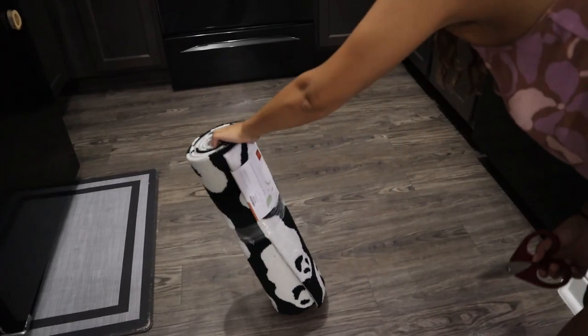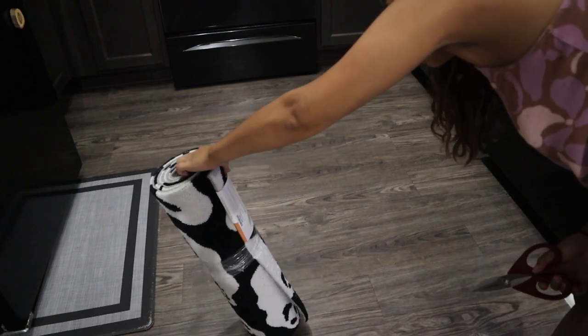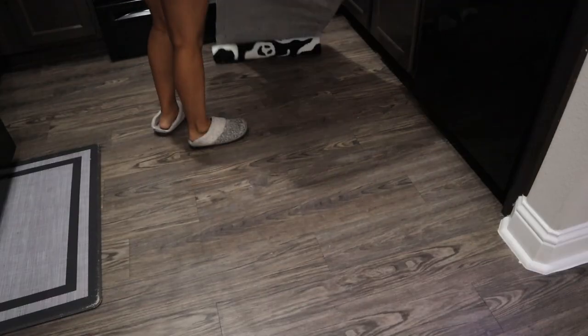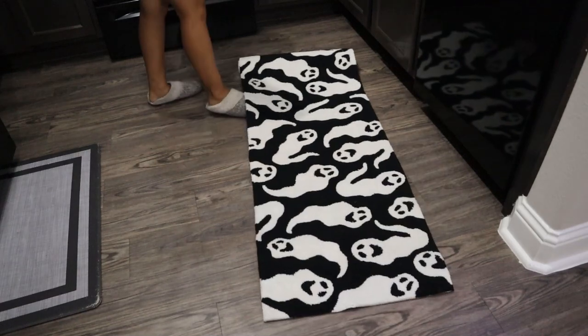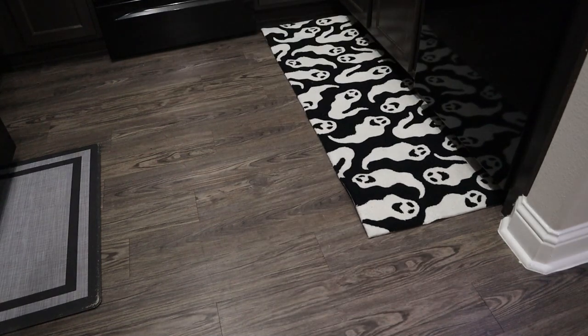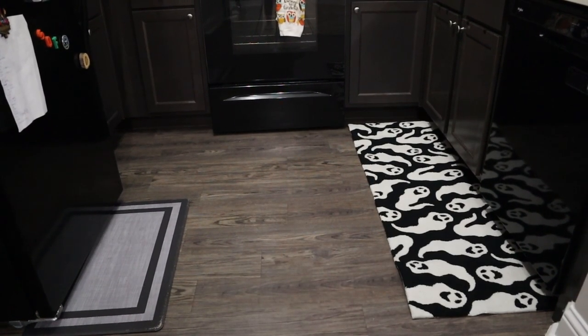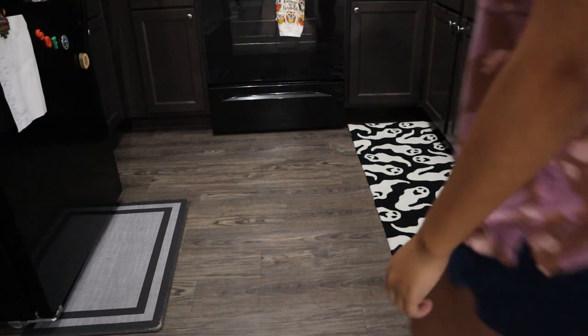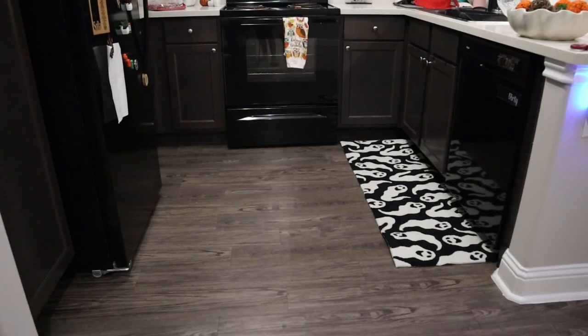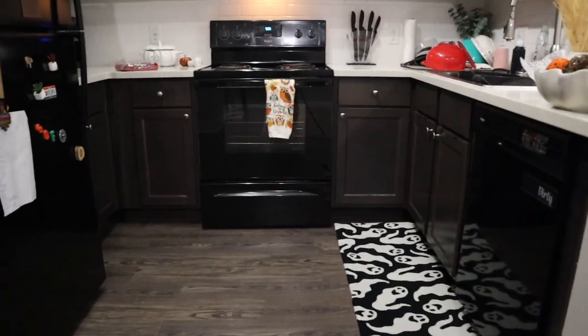Got the scissors, and I got this one from Home Goods, and it was $29.99. Wow, it's pretty long. What do you guys think? I would put it like this, but that would cause too many issues and it would get way dirtier. Let me show you how it looks without it. I think it looks better without it because it's less, I don't know. Y'all let me know in the comments, please.